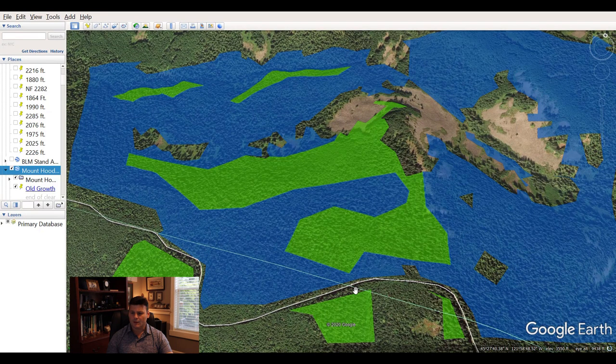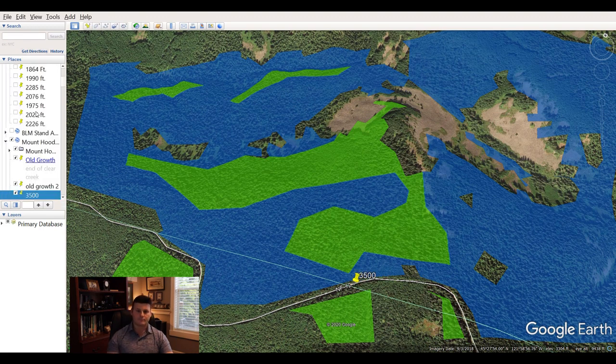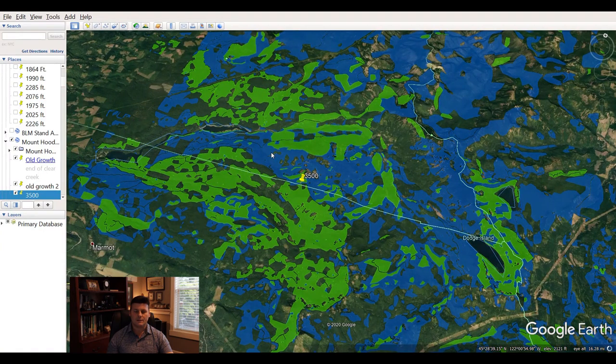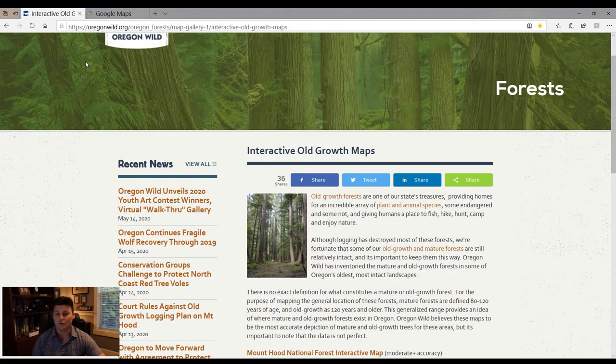For example, let's say I want to park here at 3,500 feet. Not only do I have access to 50-year-old or older forest, I also have access to old-growth here, plus some younger areas and open areas. So this might be a likely spot. I'll put a pin here at 3,500 feet. Scrolling out, you can see where this is in relation to everything else, with big chunks of old-growth forest visible.